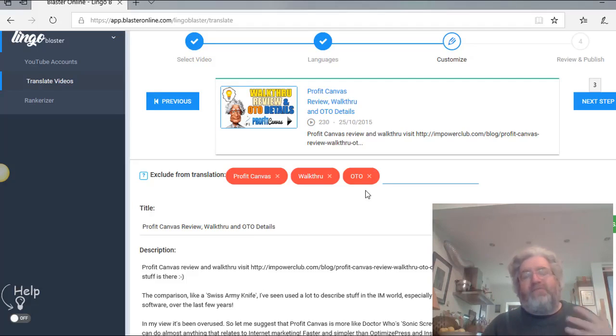So things like that, and if there was somebody's name in here as well, then you would exclude the person's name. If it's a URL, it will automatically be excluded from the translation process. So I'm just going to keep it at those 3 for now. I only have to do that once because with Profit Canvas it will find every instance of Profit Canvas in the description and not translate it. Okay, so then we'll go to next step.